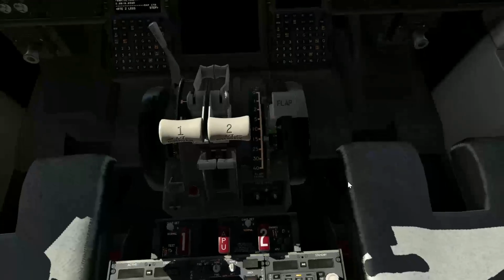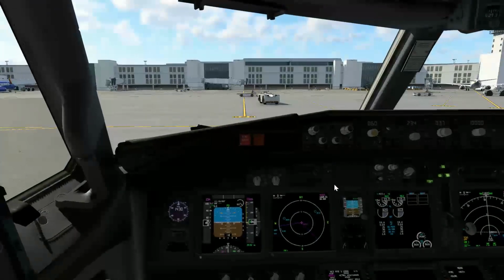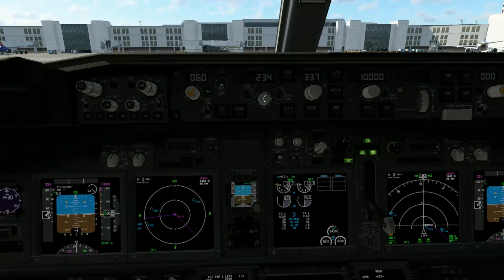Okay, and I've got my flaps down. Check, confirm. Speed 234 knots to start with. It starts flashing if I go over that for some reason. Cruise out at 10,000 feet. Flight directors on.